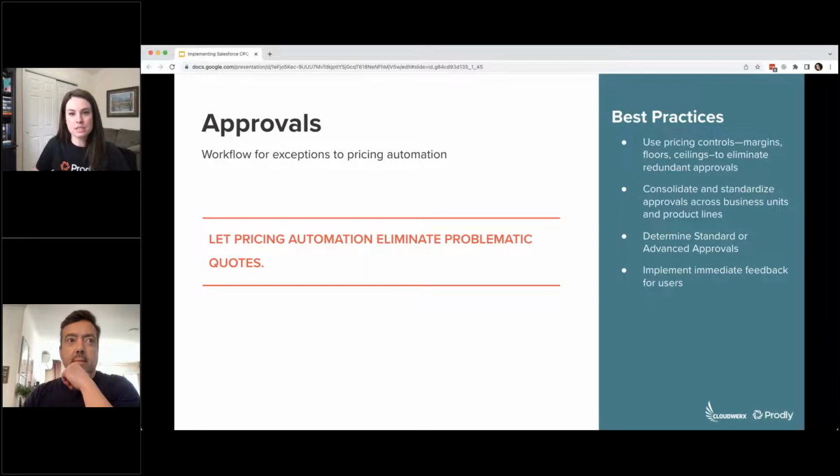So approvals. The great thing is, if you've really taken the time to go through the first three domains and simplify your business processes, you've got a huge head start on the approval process. As you mentioned, discounting is something you can control within the pricing strategy. So a lot of the pricing strategy can make approvals that were necessary before you had CPQ redundant or completely unnecessary. Can you give us some other examples of where that could apply?